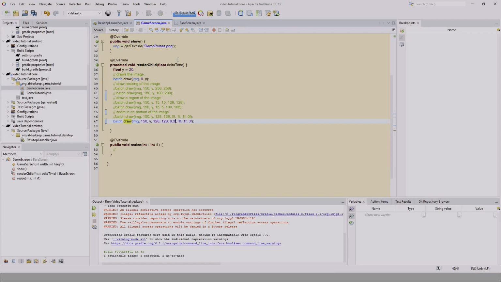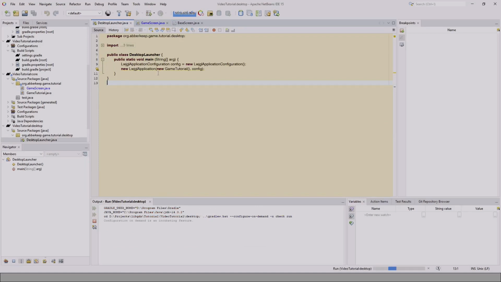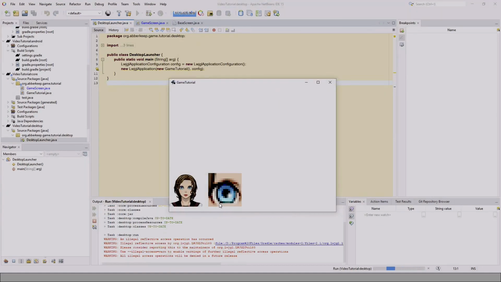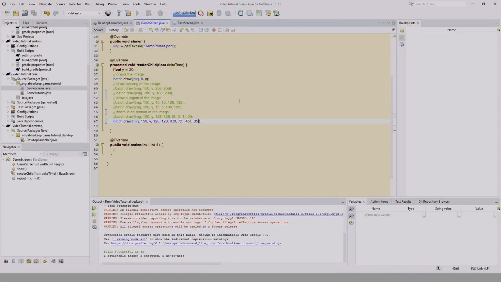So we'll go 30% in. We'll only go up to 50%, and then we'll go over 45% and say 35%. And that's a zoom in on her image. It's just her eye showing.